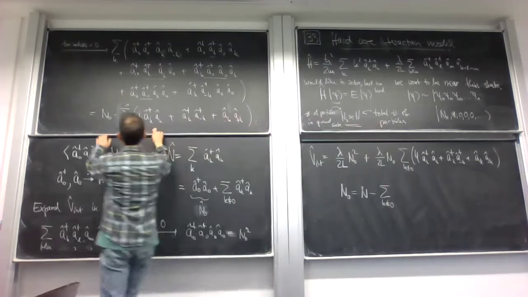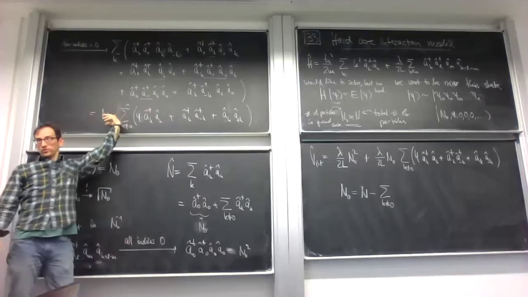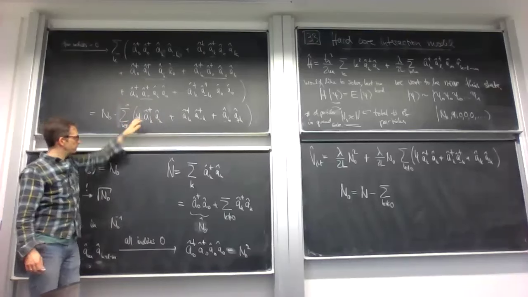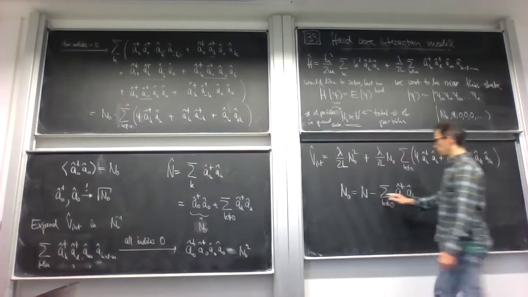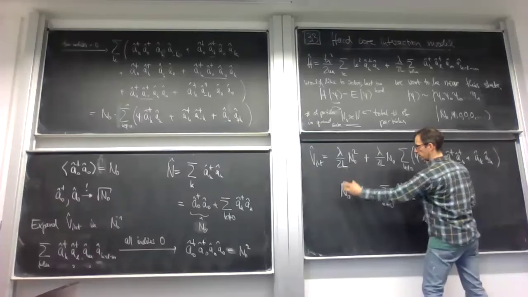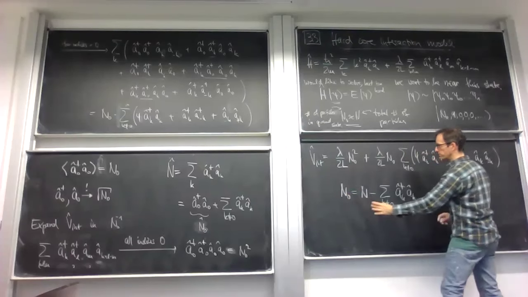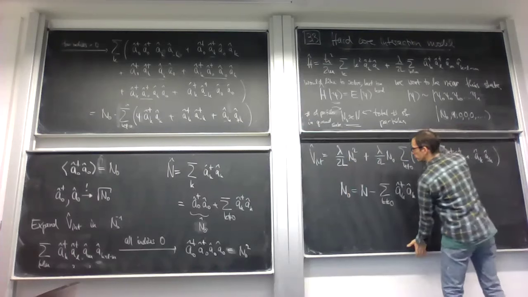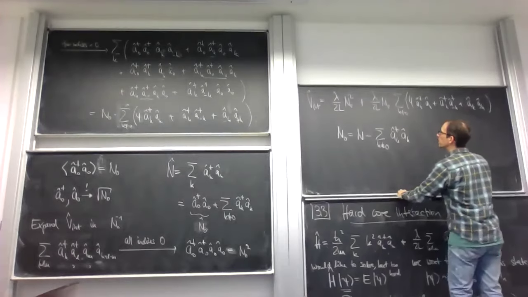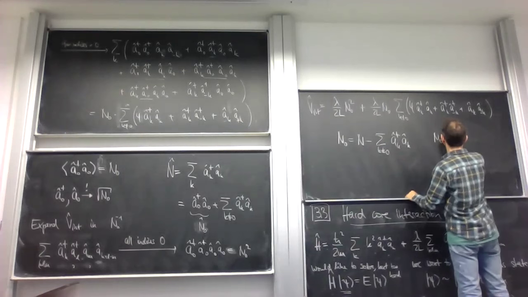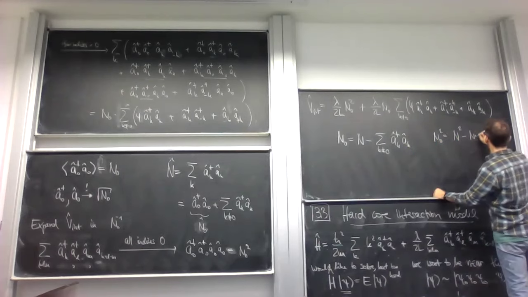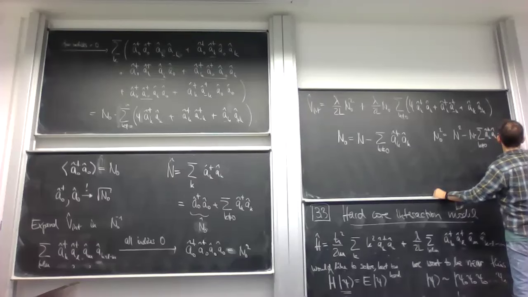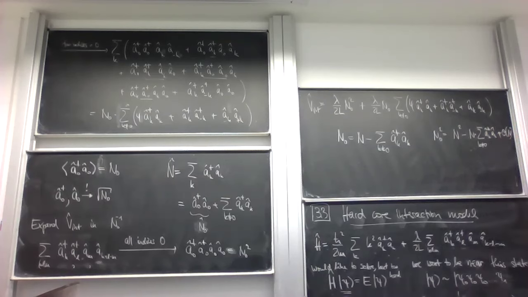Who didn't copy this? And who wrote this? I extracted all the zeros, so this can't be 0. If this was also 0, then we would get terms higher in it. So AK. If I insert this n there and square it, then I get from the mixed term also something in this subleading. So this I need to take into account. So if I square this n0 squared, then I get an n squared minus n times the sum k not 0 ak plus something of order n to the no power.